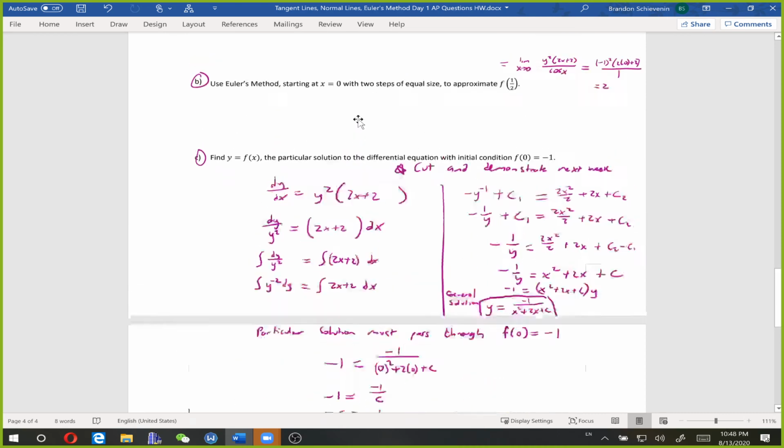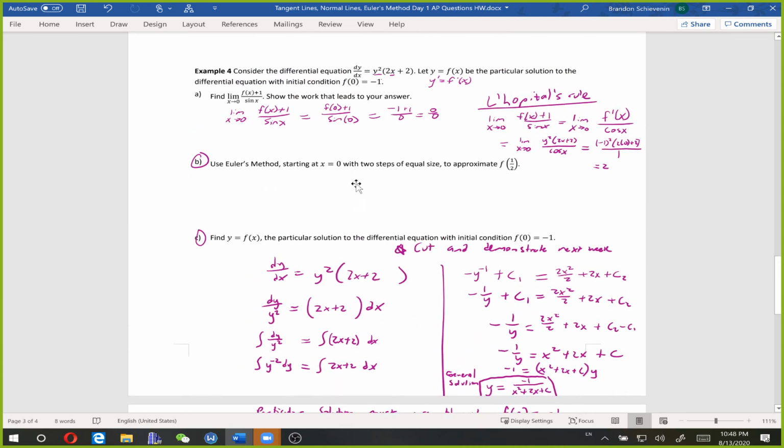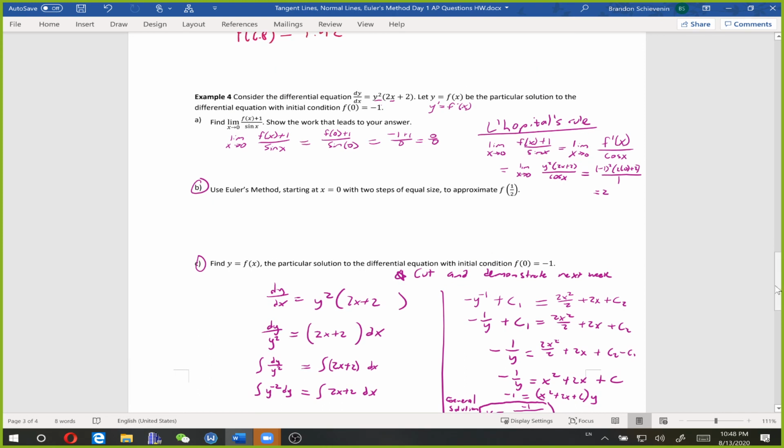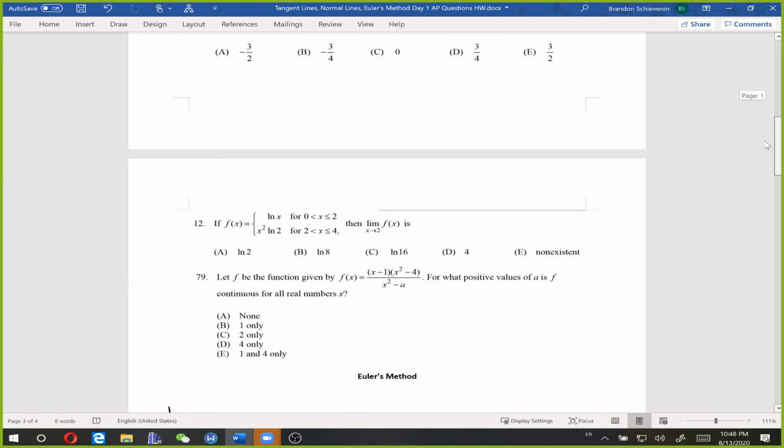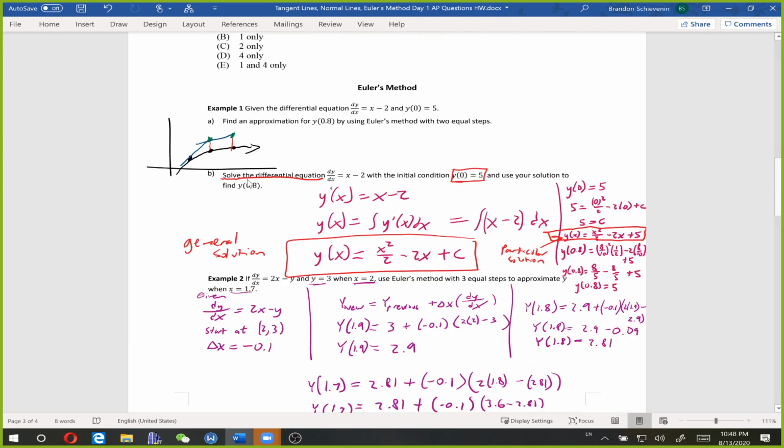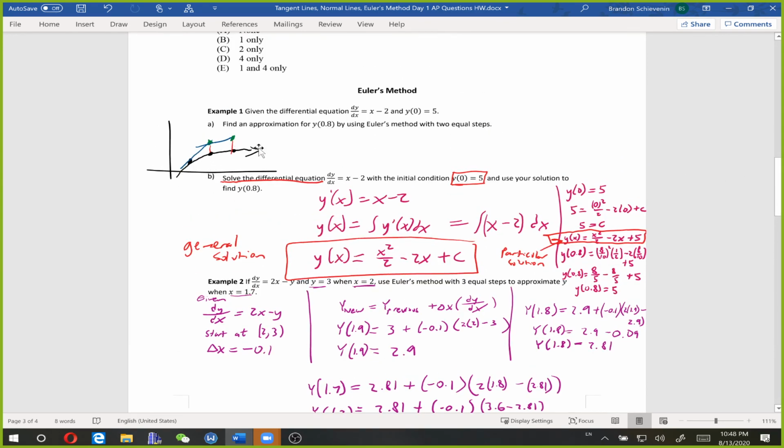Okay, again, the idea here is the same. With Euler's method, you made an estimate. So you knew what the slope was at any point, and you knew what the initial condition was. So just like last time, without knowing this black line, but knowing what the slope of the black line is, and knowing what the first point is, you can take that point and that slope and go some change in x to get an estimate for a y value here in green. And then take the actual slope again of the black line from that point, carry that over to get a new estimate here at this second green point.